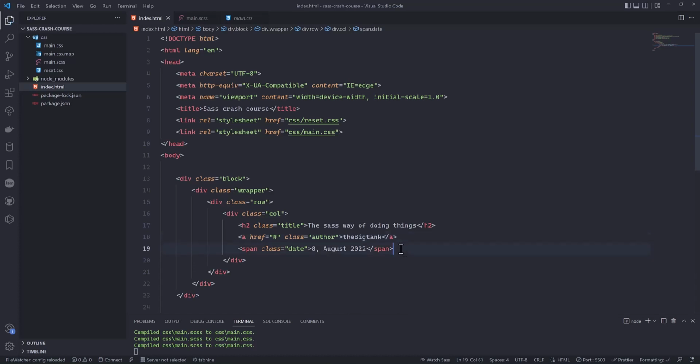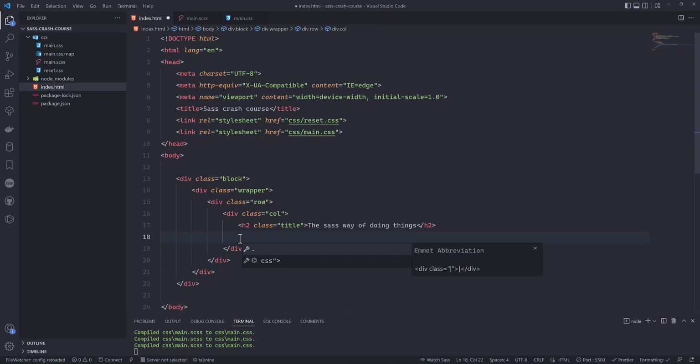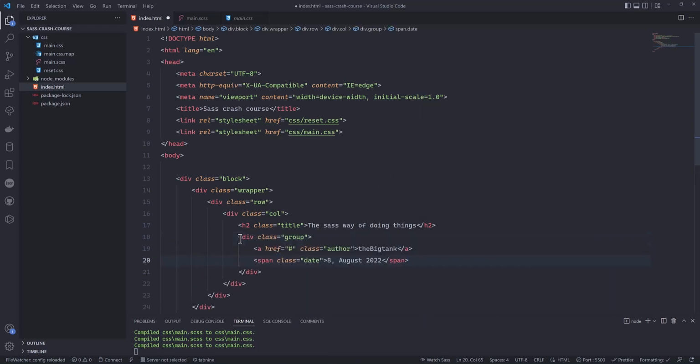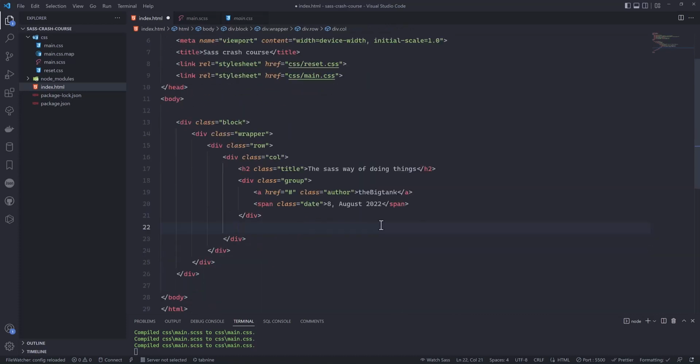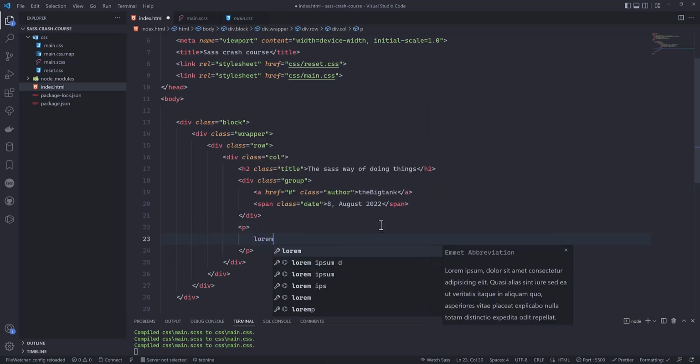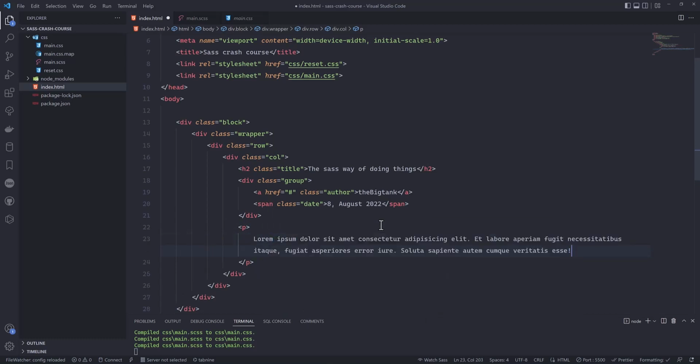What we'll do here, we'll wrap these two things inside another div. So this div now we'll call, we'll just put content here, or we'll just say details, or group. Right? Then underneath we'll create a paragraph. So this paragraph holds the text we need, so I'll just put Lorem 24. Okay. So if we save and go back to our HTML, we'll see what we get here, right? We'll get these things.